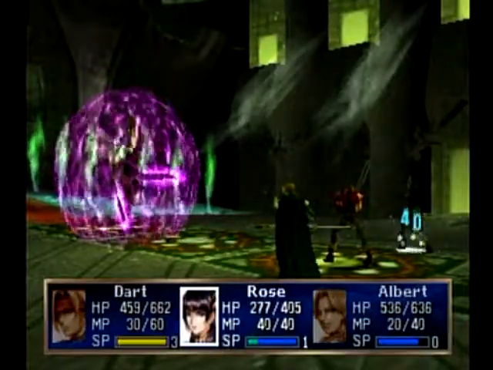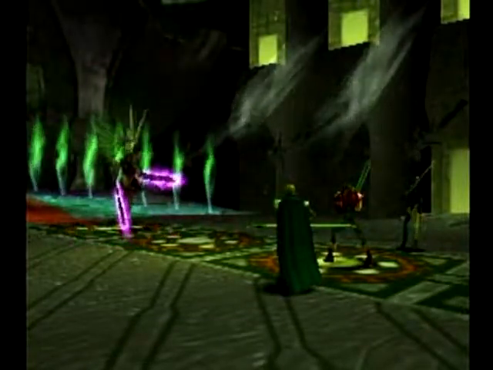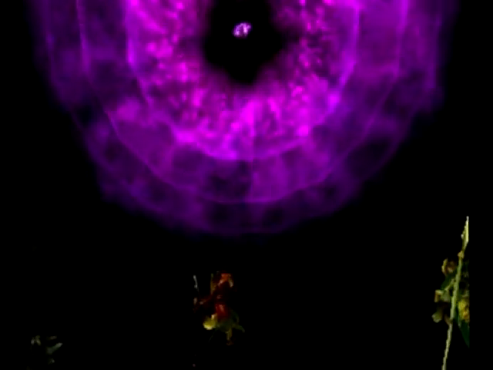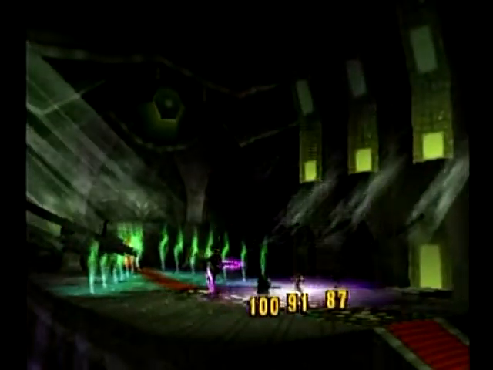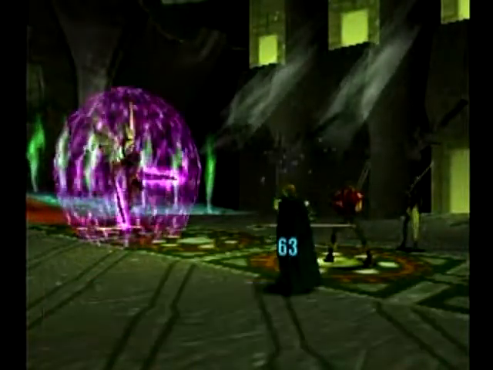Anyway, at this point, as you can see, he's put up a barrier, and there's nothing you can do about that. You just have to keep guarding until the barrier dissipates. See, look, he's just spamming this now. If I can get a Dragoon special going, I'm definitely nuking this guy with Final Burst. For now, just keep guarding.